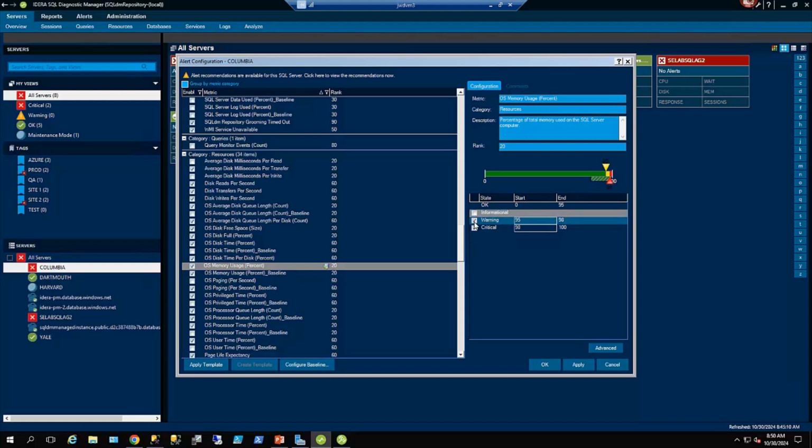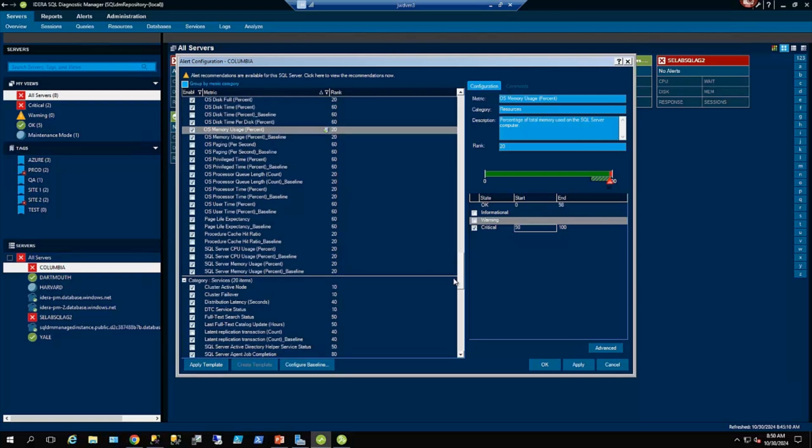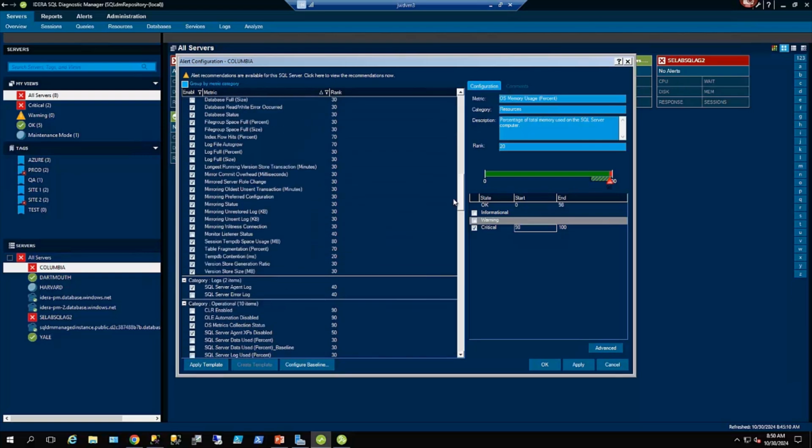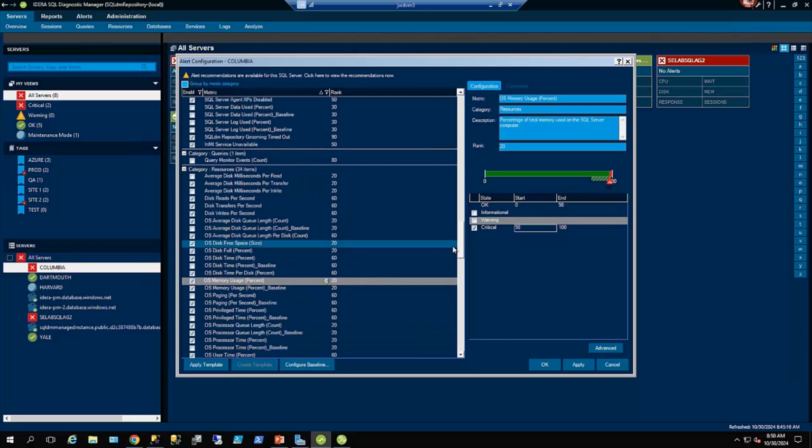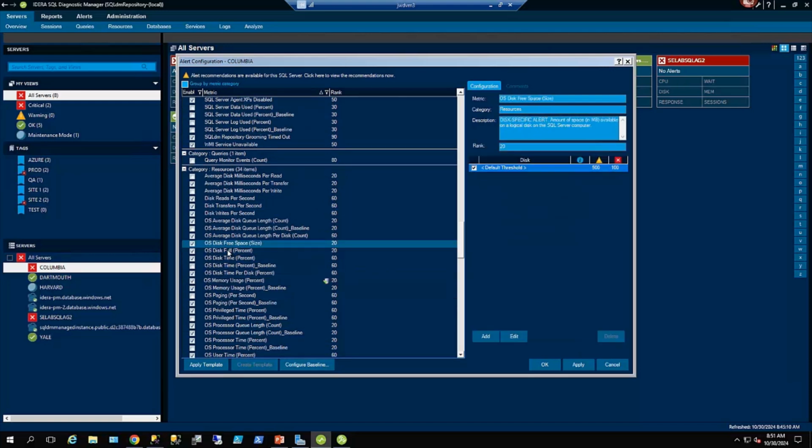Another thing that's important to note when we talk about the metrics is that there are lots of advanced options. So let's imagine you're looking at monitoring, let's say, hard drive space. You can go to a hard drive and you can monitor it by overall percentage or amount in megabytes. So there's lots of different ways to monitor it. But let's say I've got a few different disks on my box, on my SQL instance, and one of them is 98% full, but that's expected.